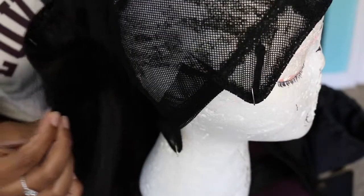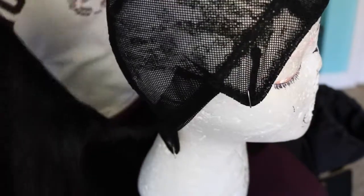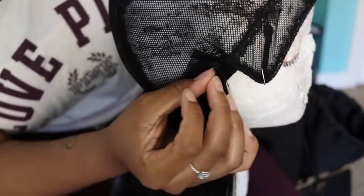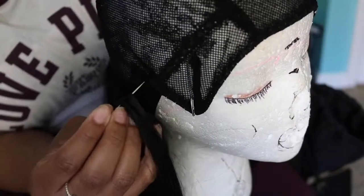When making my wigs, I do like to double my tracks for fullness and so that I can possibly fit most of the bundles on. When starting, I like to start a little behind the ear, and if your wig cap has an elastic band on it, you want to make sure you sew above it so that you'll be able to adjust the cap if it needs to be tighter.